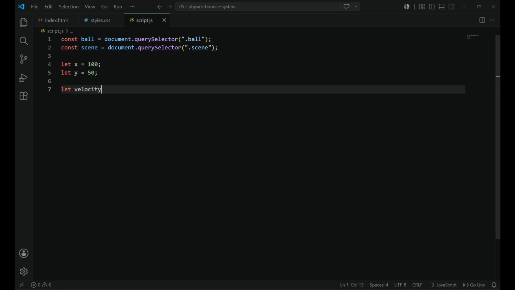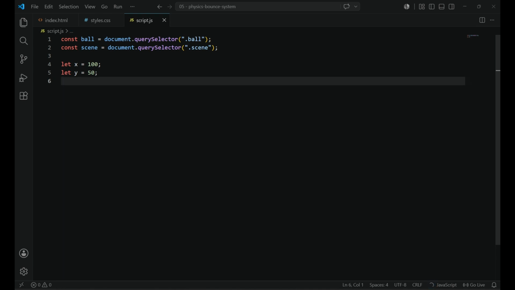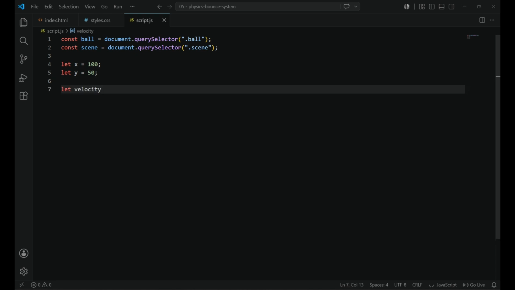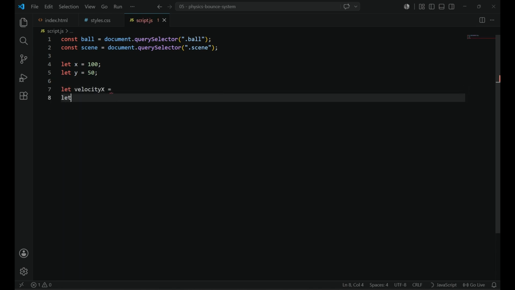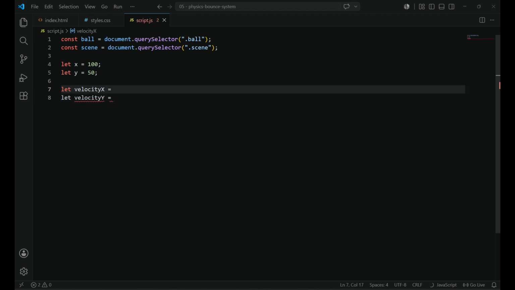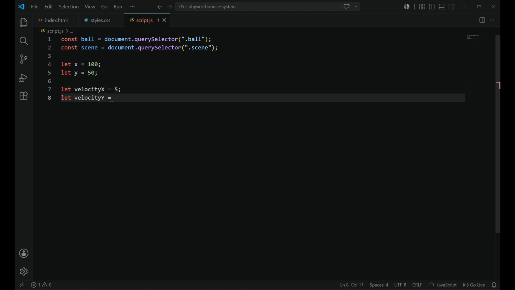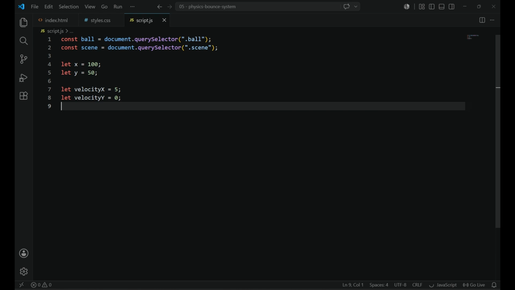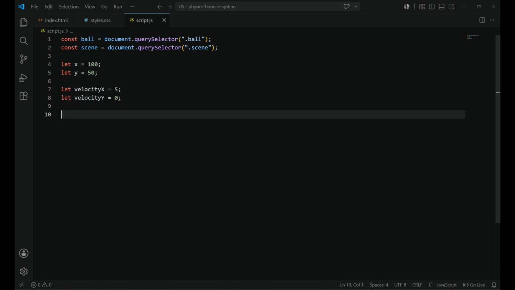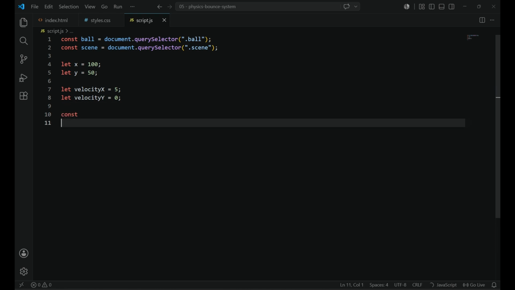Velocity in x direction, and velocity in y direction. I am giving initial values as 5 and 0. And next I am assigning the gravity value.